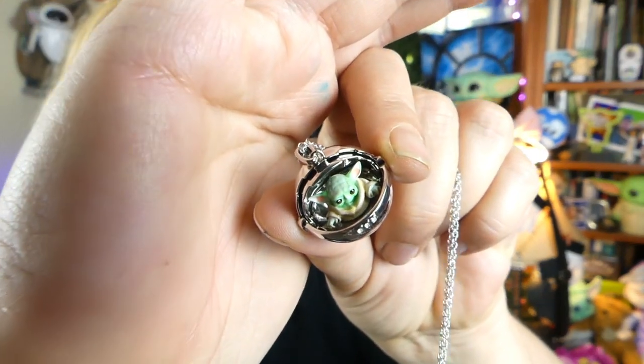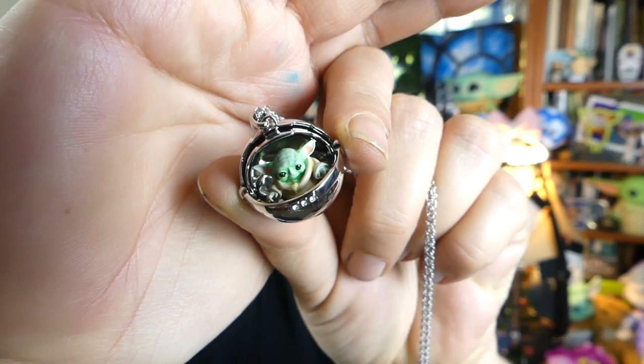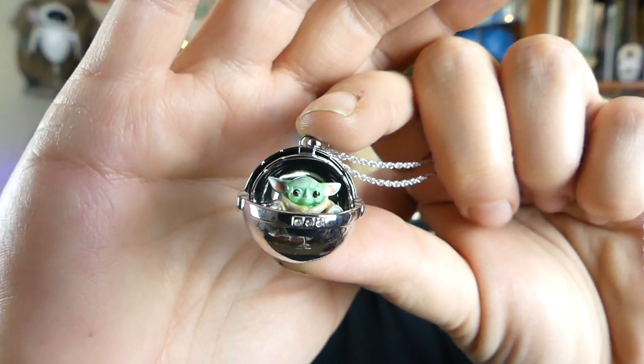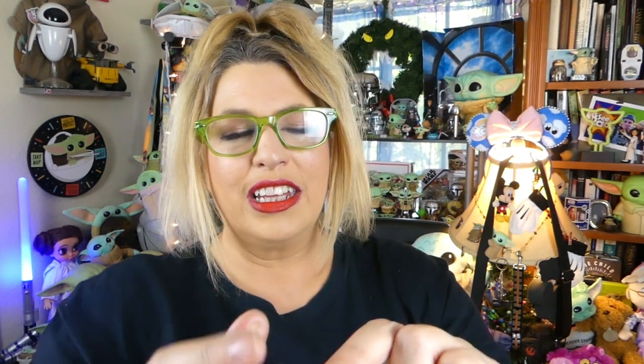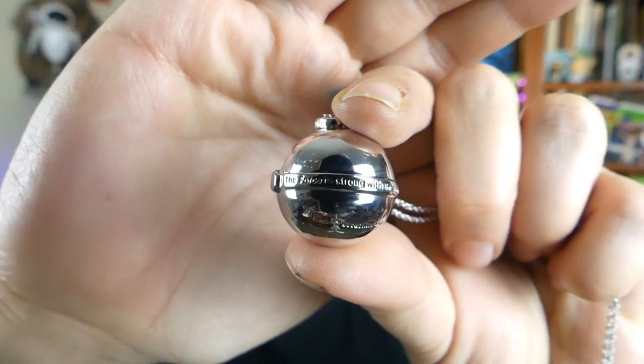Now, I've got my glasses here, guys, because it's really super tiny and I want to be able to see all of the details on it. He is super adorable cute — oh my god, just look at his hands. I hope you guys can see all those details because he is truly amazing. On the very front of the pram there are three Swarovski crystals, they are really, really pretty. And then on the back it is engraved and it says, 'The force is strong with this little one.' Super duper awesome fine little details on this guy.